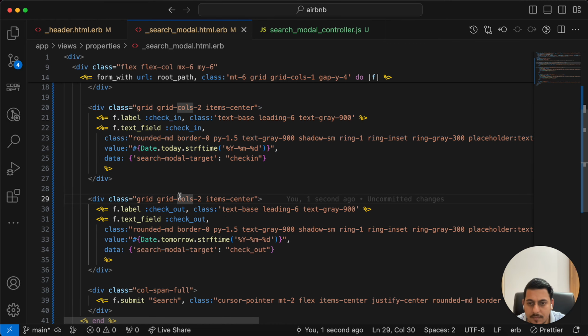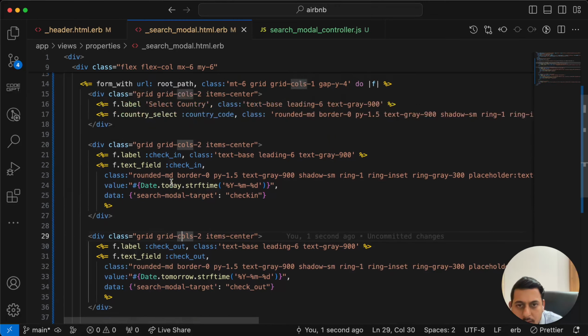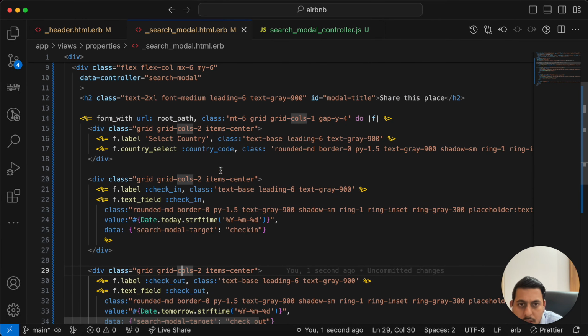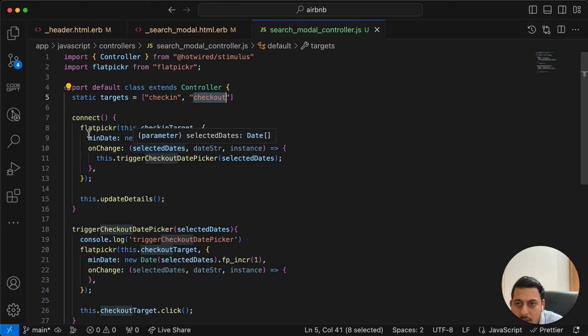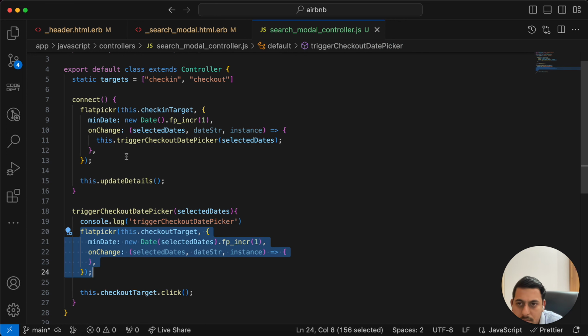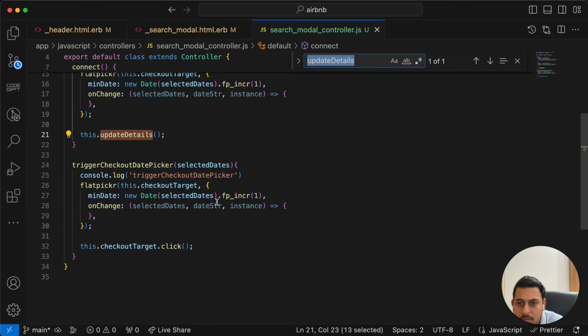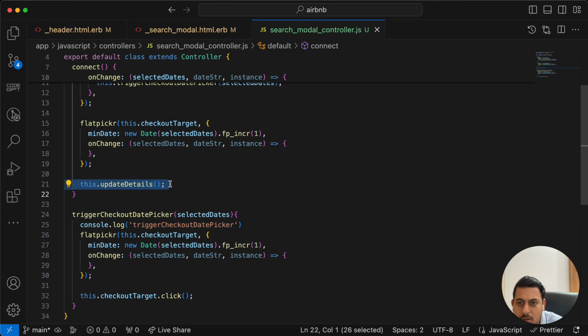That means there is some issue with our model, the way we have worked on it. So what I can do is in flat picker, because this dot target, maybe use it like this only, and we don't have this dot update details.